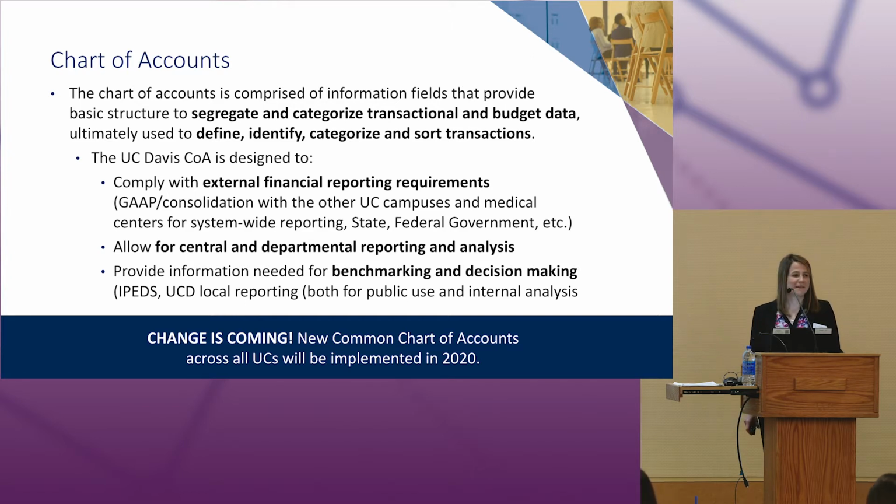I don't have a date for you. I am sorry. They keep telling us 2020. Lots of things are happening in 2020. And when I asked, they said, well, not July 1. It all depends on a consolidation system that they are putting into place, and until they get that in place, this requirement won't come into play. But I assure you there will be a lot of conversation on this campus about how we structure our chart of accounts and how that change is going to impact pretty much everyone in this room. So stay tuned. We've got a great team that's going to be working on it.